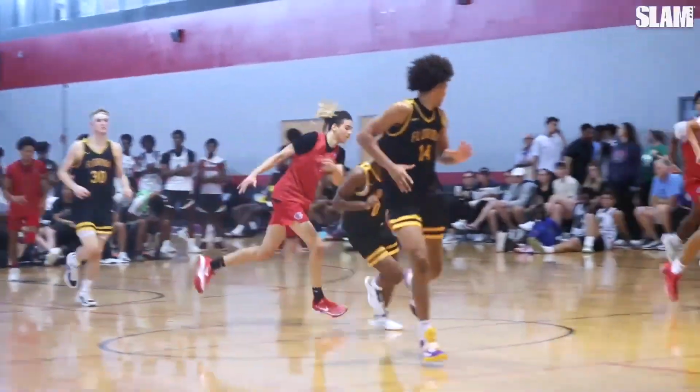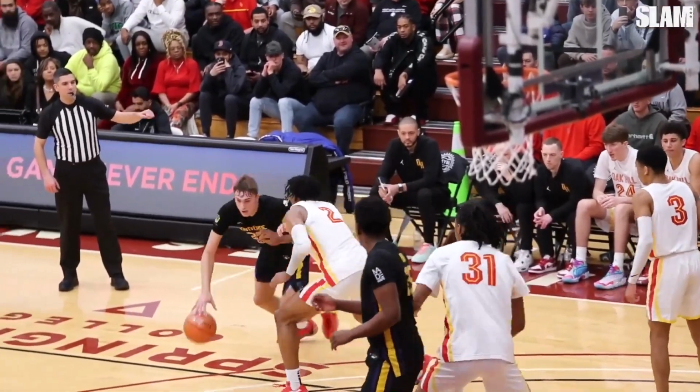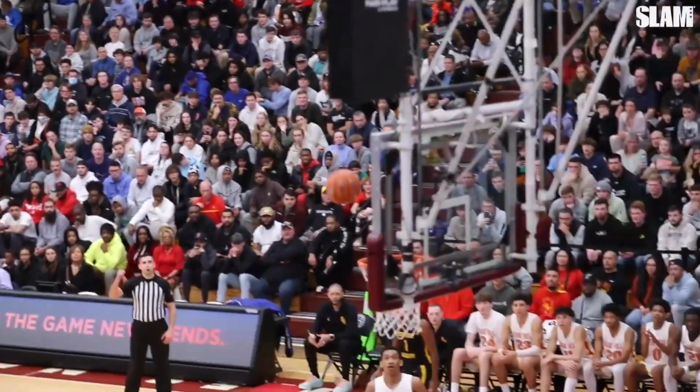Continuing on down that vein, we have the understanding that he is a pretty solid 195 pounds, so he's not too heavy, but he still could stand to put on a couple of pounds, more so in the muscle department, just so he can deal with the physicality at the next level. But at 6'9", he's in much healthier waters than we've seen some other guys like your Chet Holmgrens of the world and your Amen Thompsons come out looking.